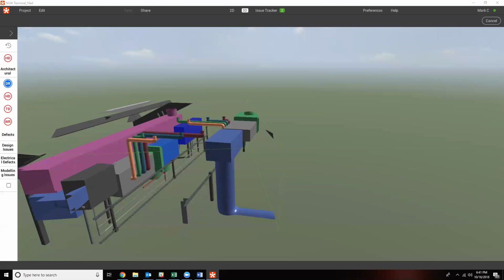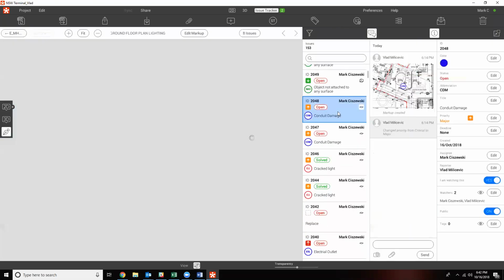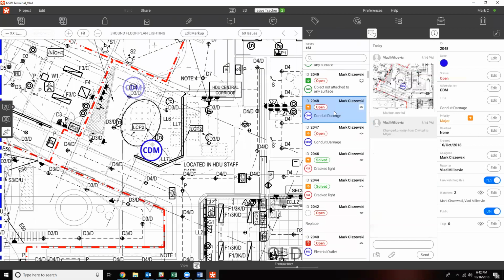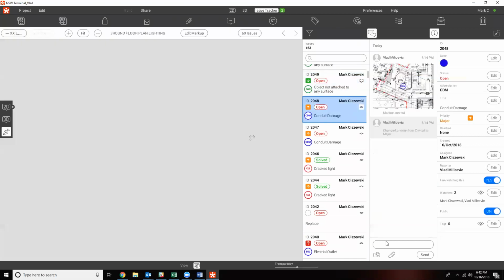Is there a history set for stamps? Yes, there is. Let me jump back in. Just to clarify, stamps are basically the same thing as a standard issue. As you can see, here's a stamp that was created in 2D because it has that pane. And here's one that was created in 3D because of this cube. So it still has the same history.